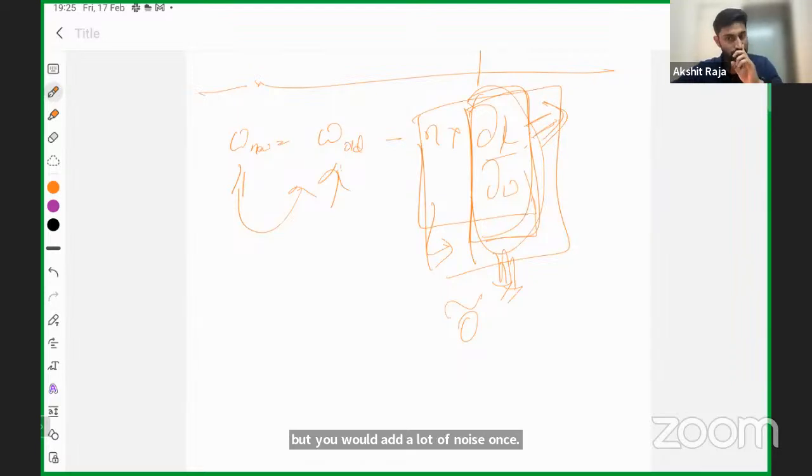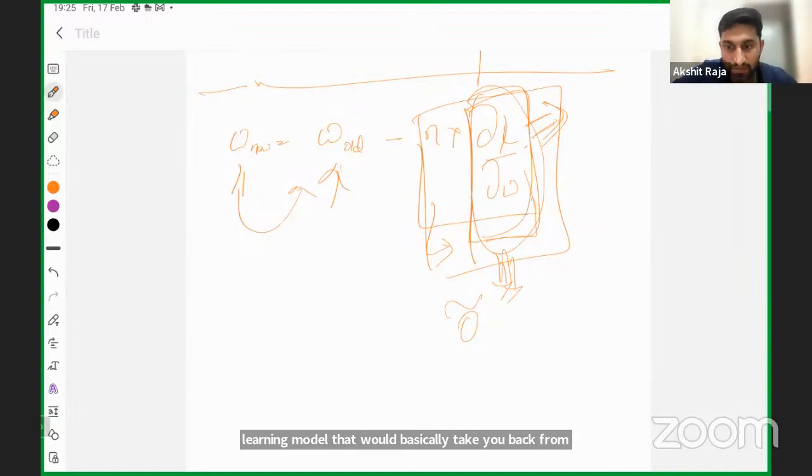So this is the forward diffusion process. This does not involve any AI. You can simply write any logic that would keep on adding noise over a series of steps, and you would make an image noisy. Okay, so this is forward diffusion. Then in the reverse diffusion, you would train an AI model, again a deep learning model, that would basically take you back from this noisy image to the original image.